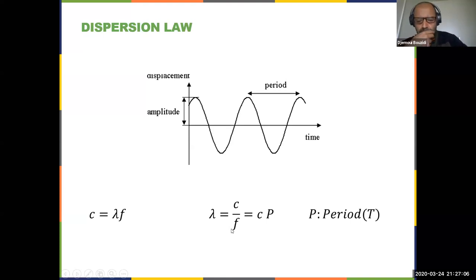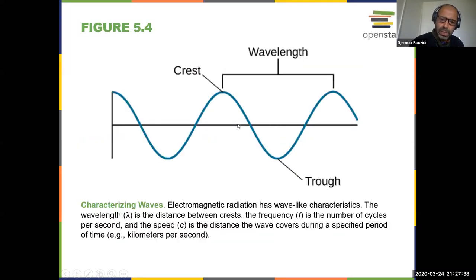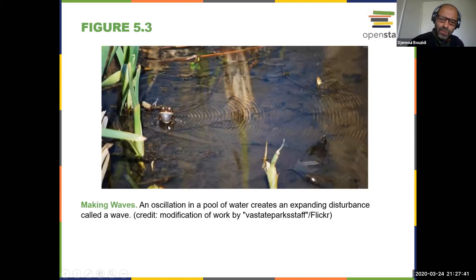A lot of textbooks, and actually including ours too, uses the letter T for period. But because I'm going to use the letter T shortly, I don't want to confuse the two T's. The second T I'm going to use is referring to the temperature T, because it's extensively used there, so I don't want to use the same letter T. So sometimes I'm going to use the letter P for period in here. So period is the time it takes for a whole oscillation. If I'm on that frog, for example, if a disturbance on the water comes to it and hits it, the frog goes up and down. The whole time it takes for it to go up and down is a period.